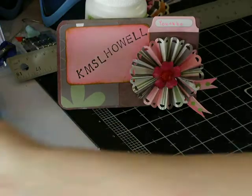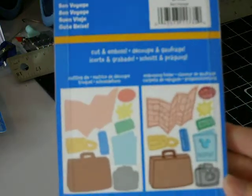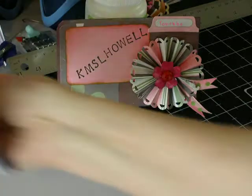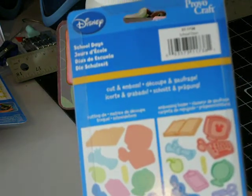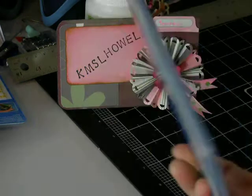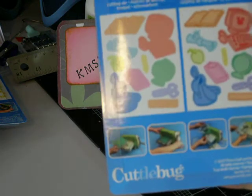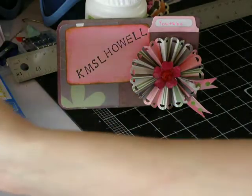There he is. And this is called Bon Voyage — it's got a map, camera, passport, and suitcase, and there's Mickey holding everything. And this one is School Days — it's got a book, computer, globe, clipboard, and backpack, and here's Mickey holding an apple and a scroll. I thought this would also be cute just for embellishments on a school album for my kids.